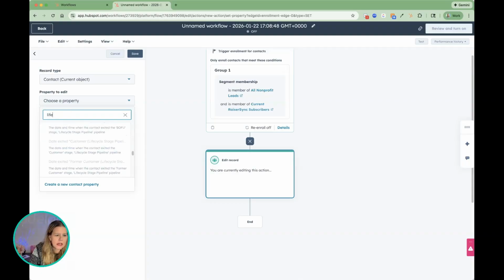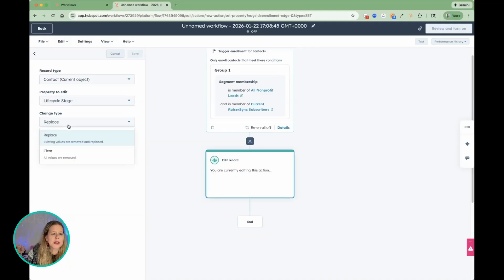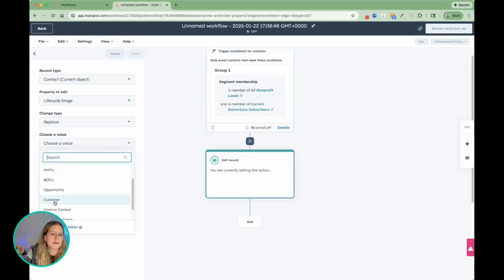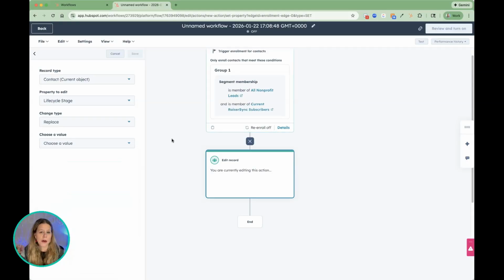If I did this life cycle, for example, sometimes you just have to look and see what you can do. Let's say I want to replace or clear, I want to replace, and then I want to fill in a certain value. Let's say it's customer. That's what I want to do. Once I know they're in this current subscribers, let's make sure they're a customer, even though I know they're already going to be, because that's already part of this process.